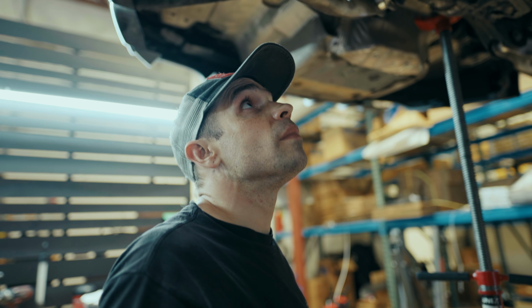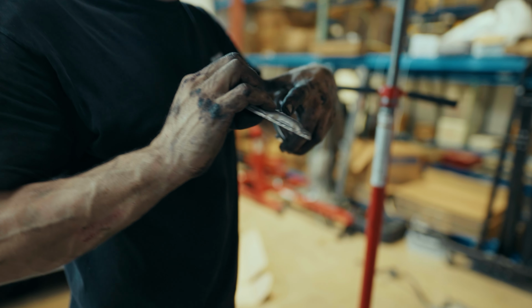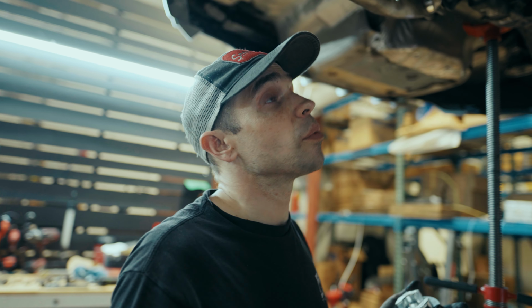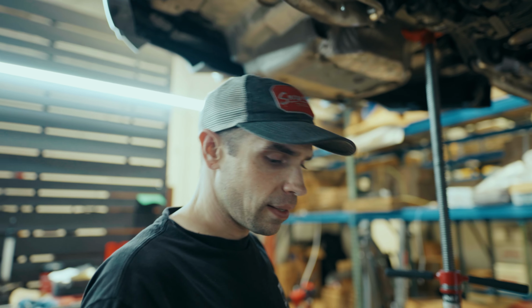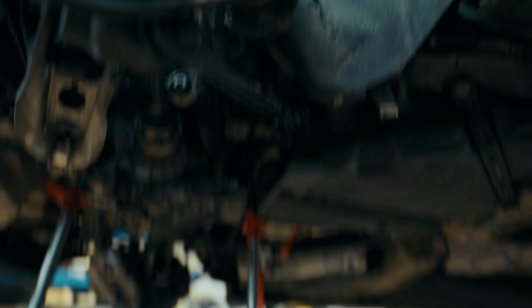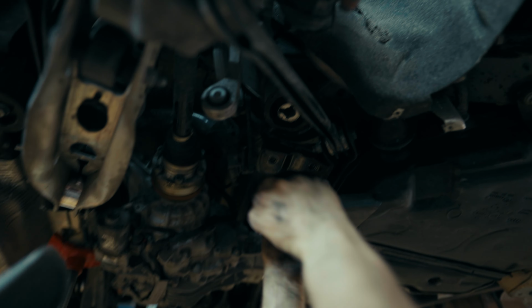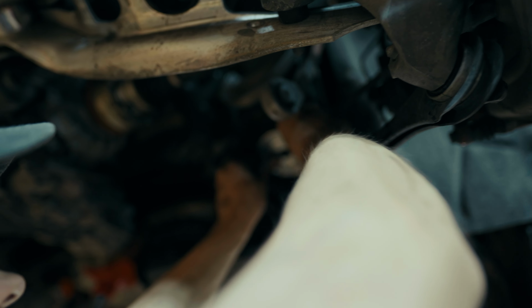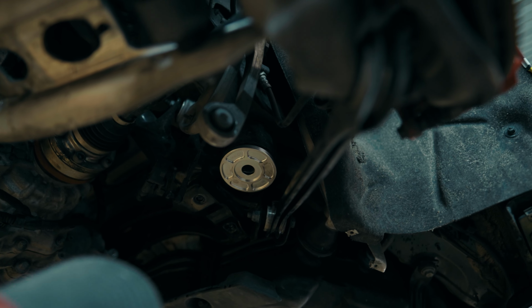To get these subframe inserts installed, first you'll have to get this cap off. There are two tabs that hold it in. You can pry it off. It can be a little challenging, especially since you're dealing with the rubber bushing. So what I opted to do was break off the tabs, pry this out, and then get the tabs out independently. Once you get that off, you've got this pseudo insert in there. It'll come out, and then we'll put this guy right here. Beautiful.